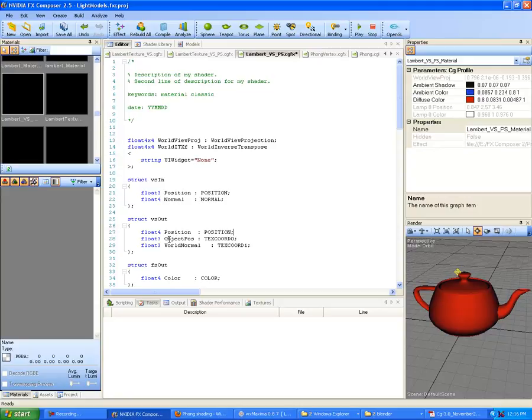Alright, so float3 here, objPos here, for the position of the object, colon, and TEXCOORD0. Yes, we're using texture coordinates. We're overloading the texture coordinates, if you will, in order to get XYZ positions. And we can do that, and we have to do that, matter of fact, otherwise we can't make this work.